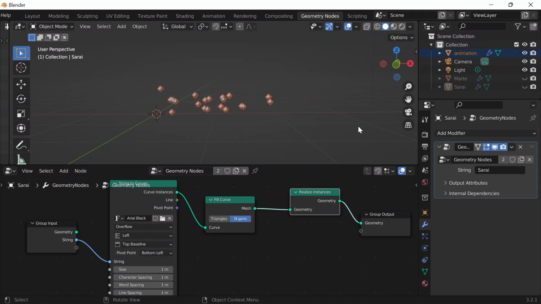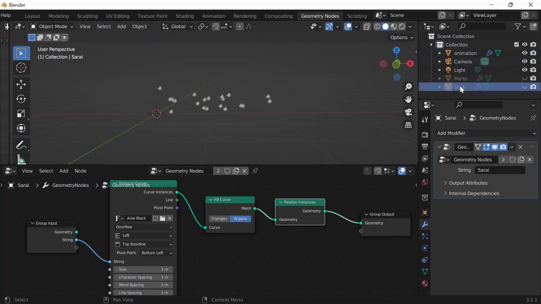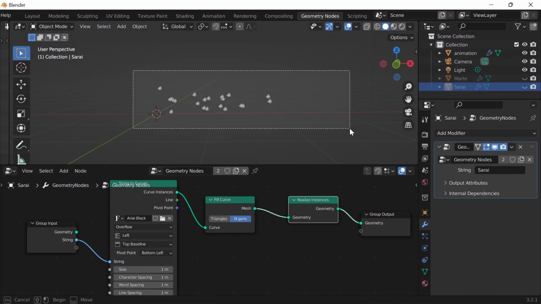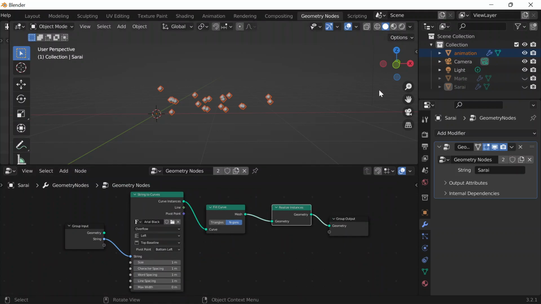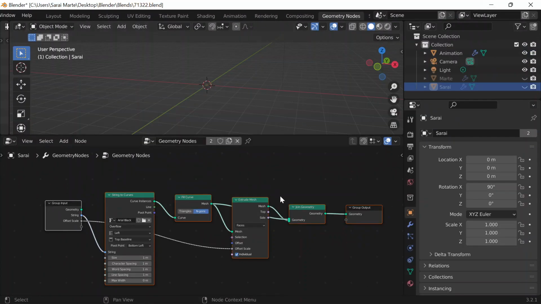So without this node, every duplicate of Sarai is going to hide if I hide the original. But because I have this node here and I hide Sarai, I'm still able to see the duplicate of Sarai here. Isn't that beautiful? Oh my god. We love learning.